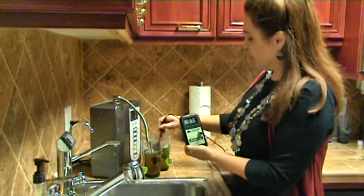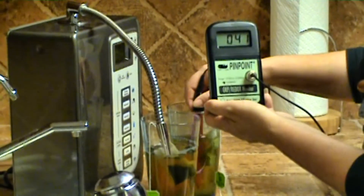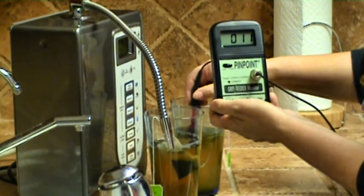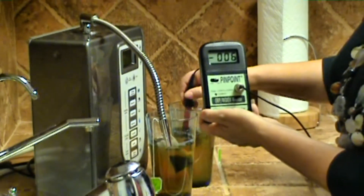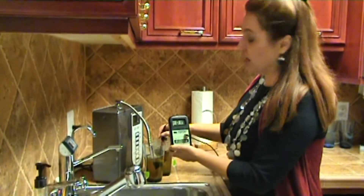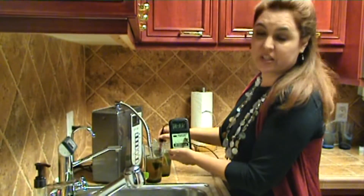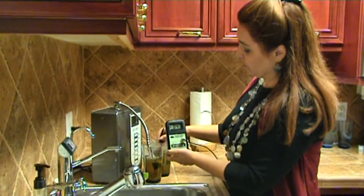So let's go over and test the other tea. That one's dropping right away — 49, 44. We'll just give that a little bit of time. The other one was not dropping; it had pretty much standardized within a couple of points. This one, we're down to now a negative 11, and we're still dropping. We're into the negative now — about negative 6 and dropping. This is actually antioxidant, and this will begin to remove toxins from someone's body and help the body in healing. We're at negative 28, negative 30. This would continue dropping for some time, possibly even to negative 100 or negative 150. But you can see that it's negative — the other one was not.